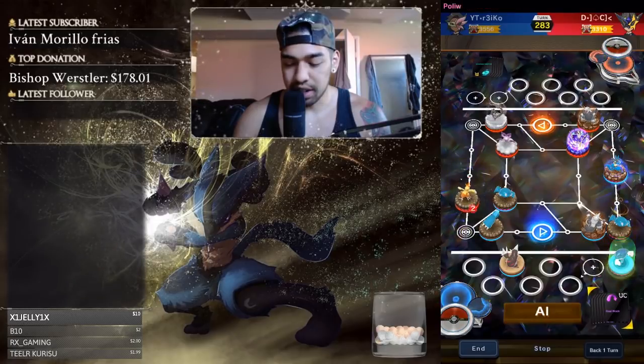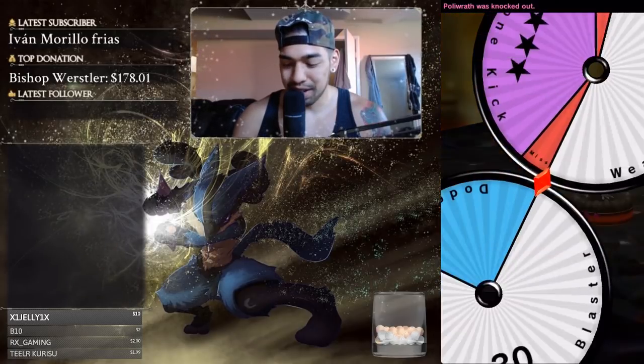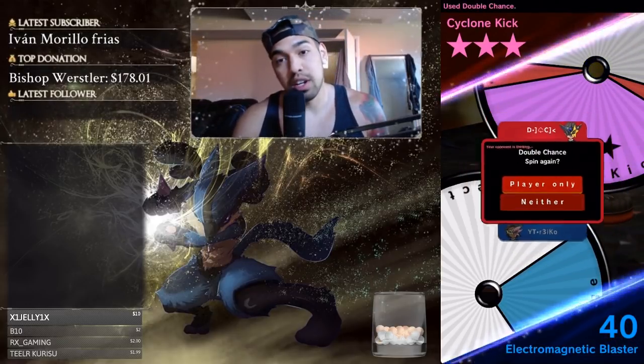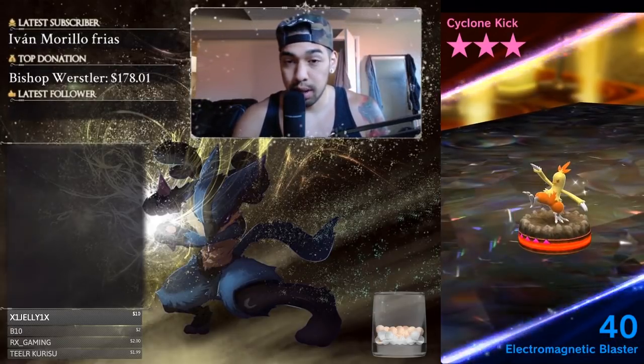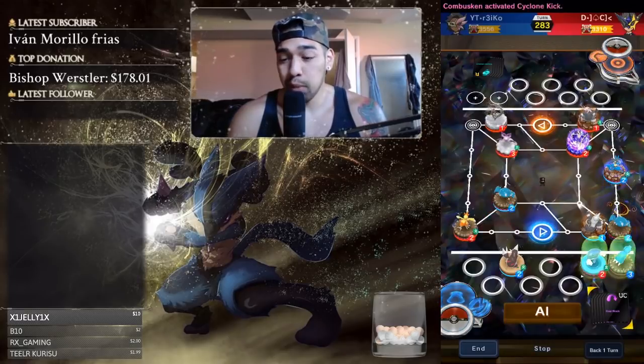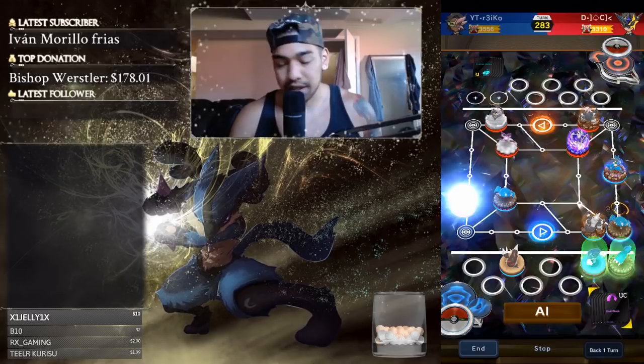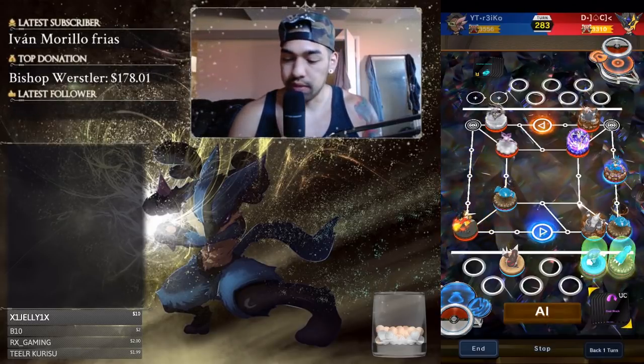Oh, yeah, and he DC hears, and I'm like, please get the dodge. Please get the dodge. And we're in a good position, and I don't get the dodge. He gets a Cyclone Kick. But, again, I don't fear Blaziken, because you guys know how I feel about Blaziken. Blaziken doing Blaziken things.